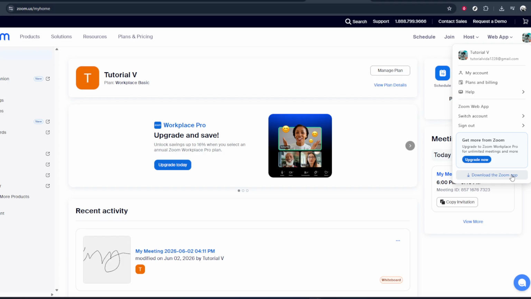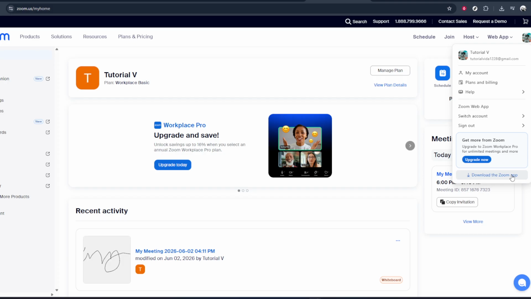After the file has downloaded, make sure you locate it in your downloads folder or wherever your browser saves downloaded files by default. This is helpful in case you want to install it right away or come back to it later. If Windows shows a security prompt, read it carefully and confirm only if you're sure the file came from the official Zoom source. That's all there is to downloading Zoom on Windows.